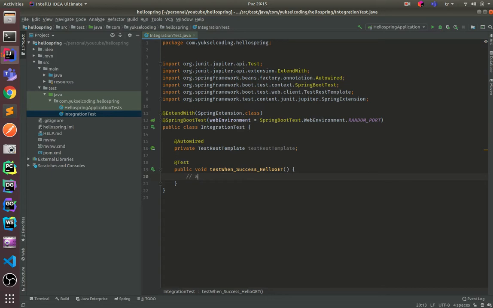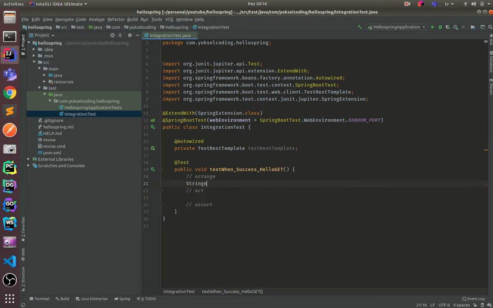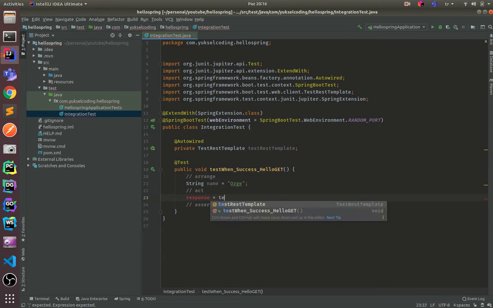While writing the test, we will use 3 phases: arrange, act, and assert. In the arrange phase, we will make some initializations. In the act part, we will make the request using test REST template. Get for entity returns a response entity class.